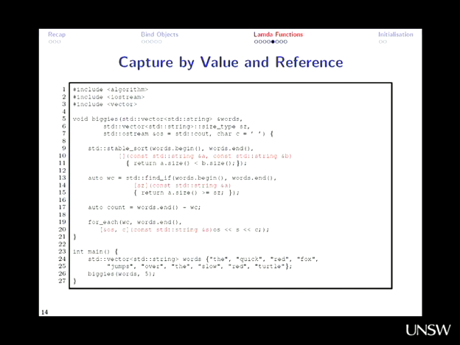Is there an advantage to doing it either way? I don't know off the top of my head. Actually, no, yes, I do know. Go back a couple of slides. We said that SZ was copied in when the lambda is created. At this stage, it doesn't matter. If we're passing it in as a parameter, it can be changed. So there is a difference between passing something as a capture and passing something in as a parameter.